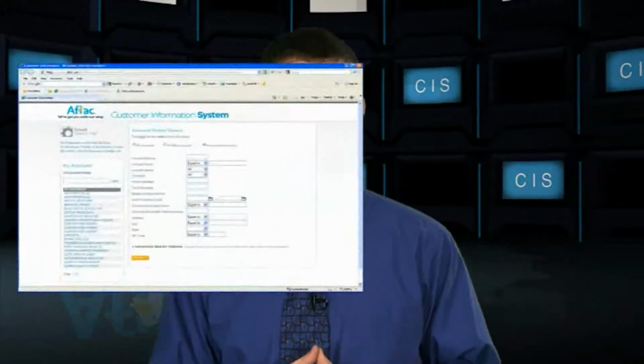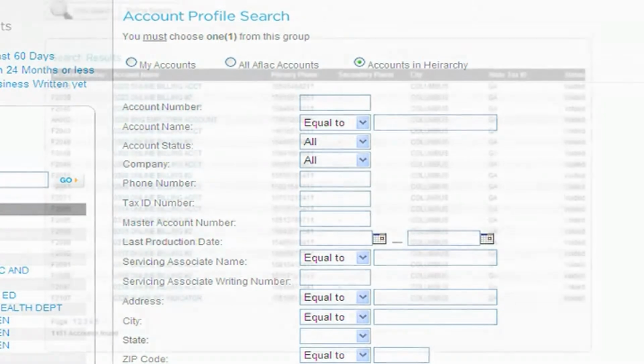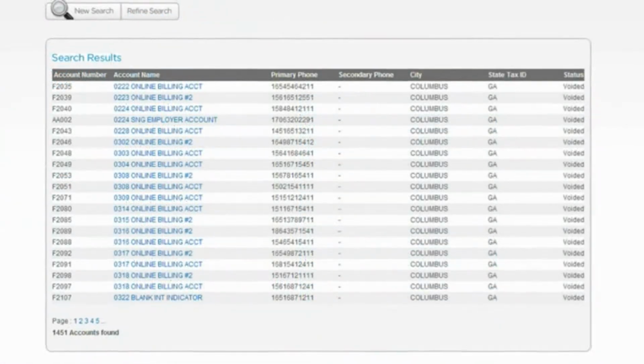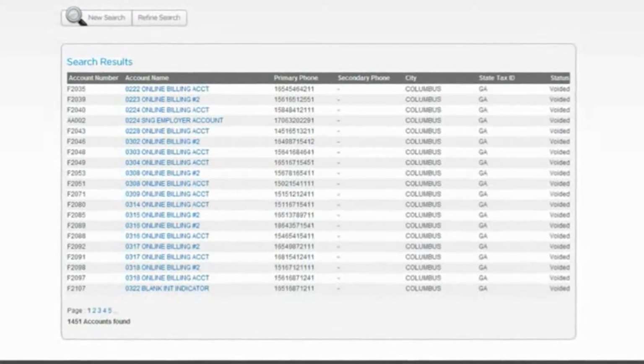Lastly, if you want to see all accounts that show you in the hierarchy, select the Accounts in My Hierarchy button. When selected, this option will display a list of all accounts within your hierarchy without any additional search criteria required. Now, once you've selected an account, information related to the account will be displayed.